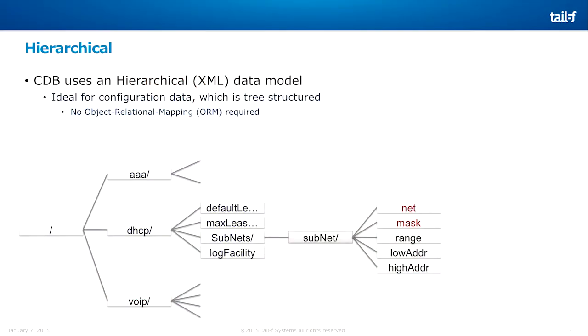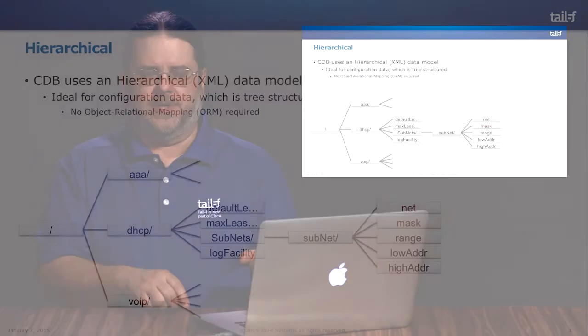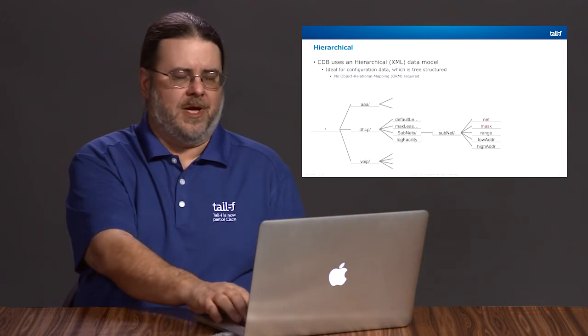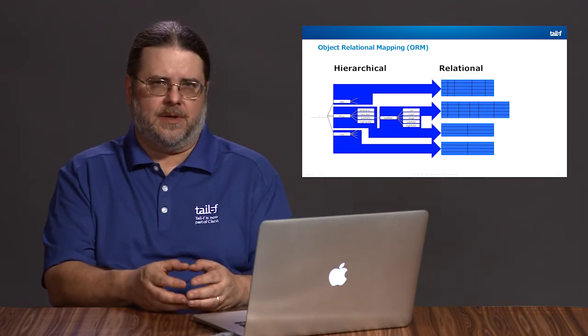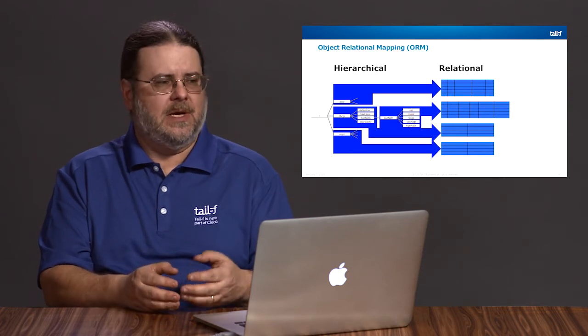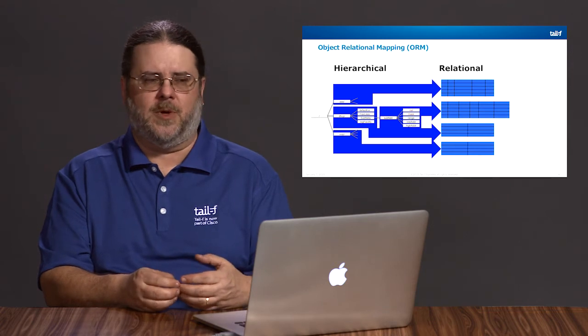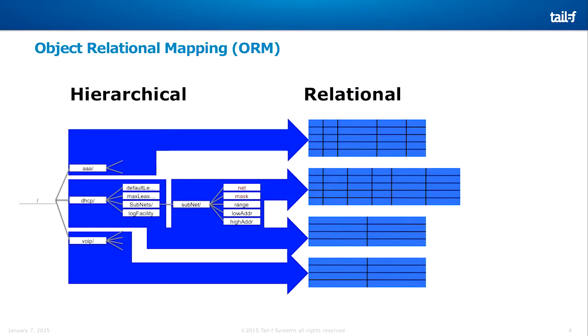So here on this slide, we have an example of a hierarchy where we have a top root and then different branches off of it. This model of hierarchical data representation actually naturally matches the model of configuration data. So that hierarchical organization is ideal to use when working with network management configuration data. If we had to work with the hierarchical Yang data models and store them in a traditional relational database, we would get into issues of object relational mapping, of how do we map different levels of our hierarchy into these flat tables of a relational database. So as a result, we get better performance and a cleaner architecture from using a hierarchical database.